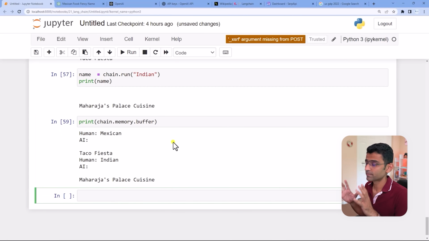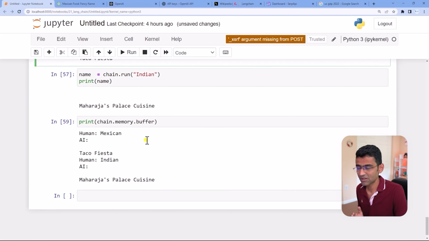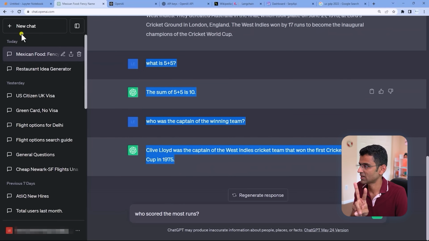Now, this looks good. You can save this into your database as a saved transcript of your customer service center conversation. But one problem with this particular object, which is conversation buffer memory, is that it will keep on growing endlessly. So let's say you have 100 conversational exchanges, and by that what I mean is one question answer pair. So one question answer pair is one conversational exchange. This is second. So in total, this is 2 conversational exchanges.